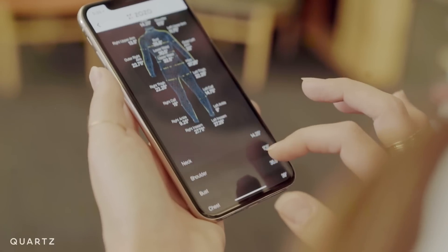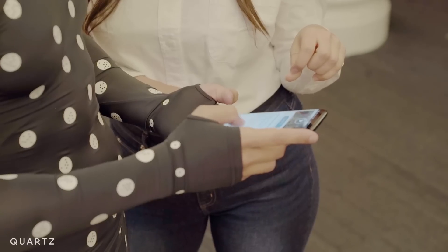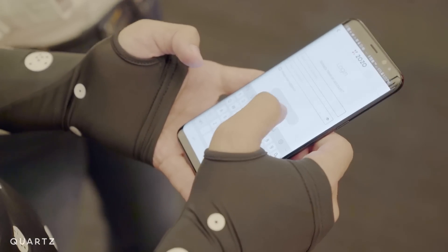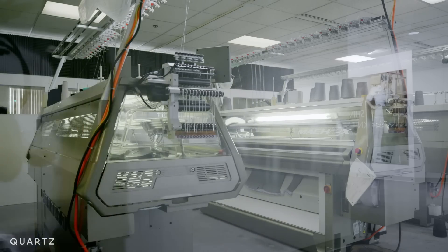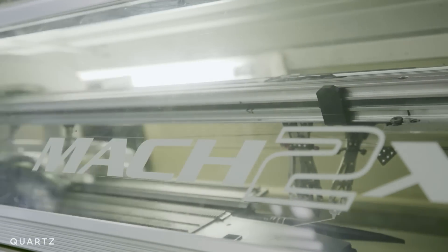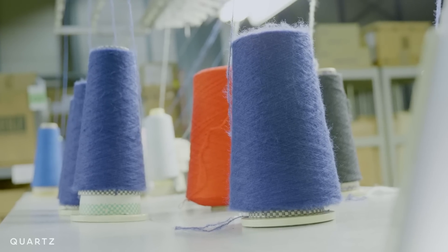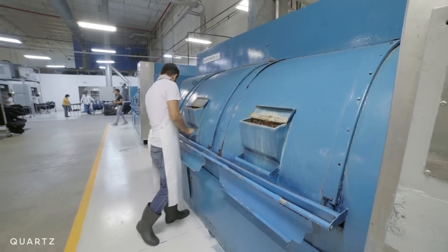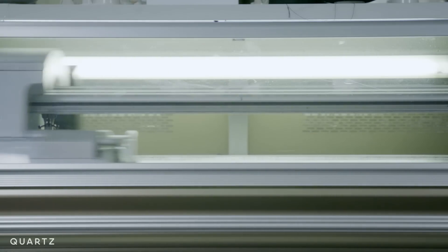The concept is still in its early stages and styles are limited. But the end goal is ambitious — to get rid of standard off-the-rack sizing altogether. That's not about to become standard in fashion anytime soon, but it's a glimpse at how brands are looking to the future. It's 2018, and we already have a plan to send a human to Mars. Just how far are we from fully automating fashion manufacturing? People disagree — some say we're two to three years away from a completely automated supply chain, some say ten years. But labor costs are going up, raw material costs are going up, overall costs of doing business are going up. There has to be a change. There's no way around it.